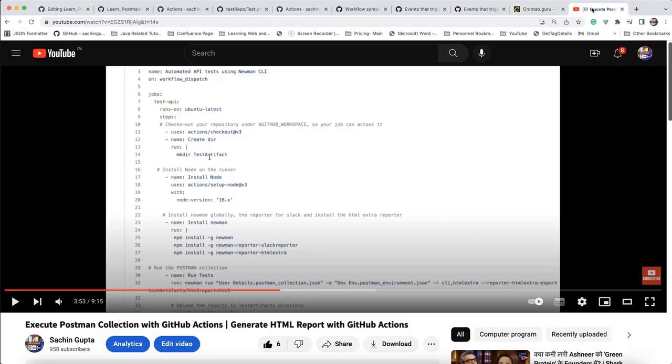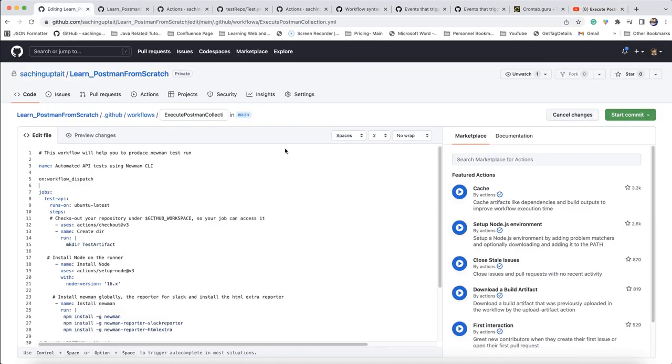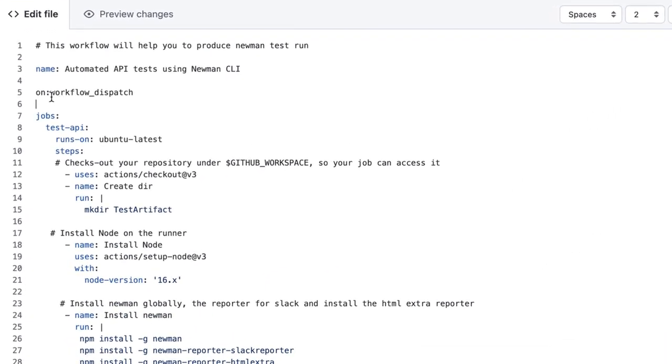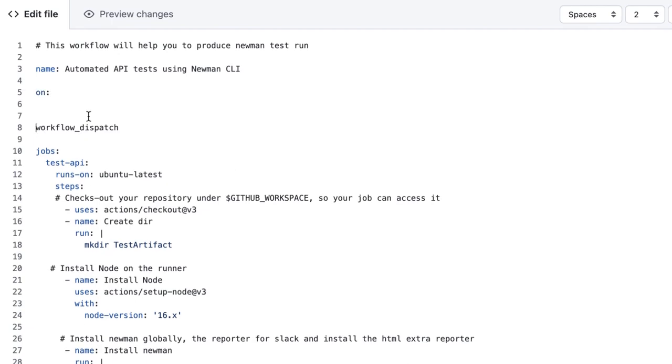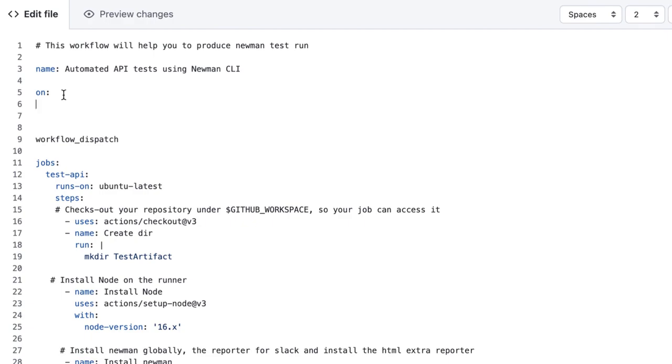And this is the piece of code I have written in the YAML file. So this is the YAML file, and this was the piece of code. Now today I'm going to create one cron job. So what I need to do is move this down, and I need to enter a tab.